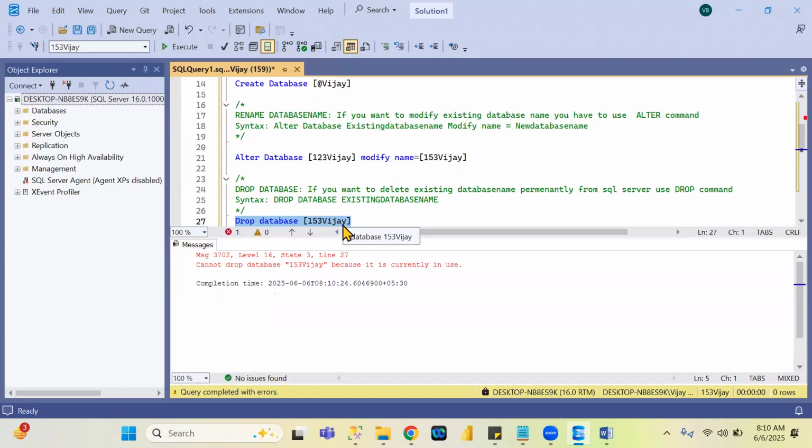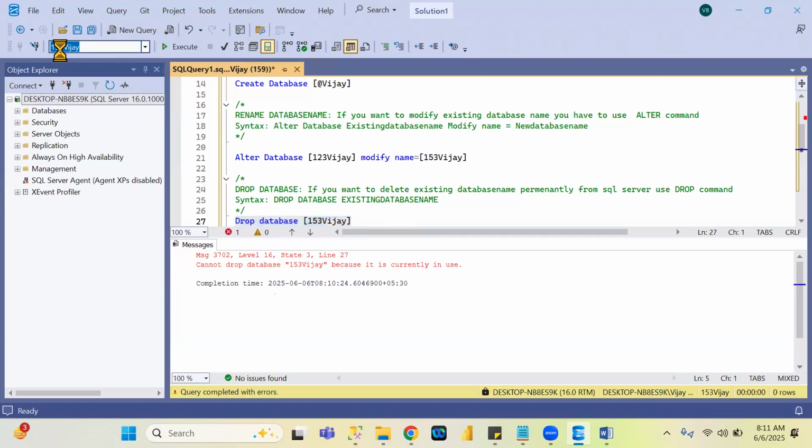Because remember, whenever you want to drop any database, first you have to verify whether that particular database is currently in use in this drop down or not. Understand or not? In this drop down, whichever database we want to drop is selected here.